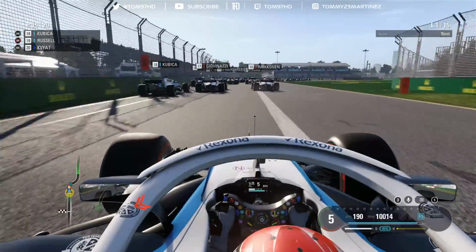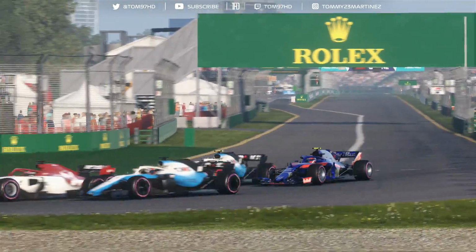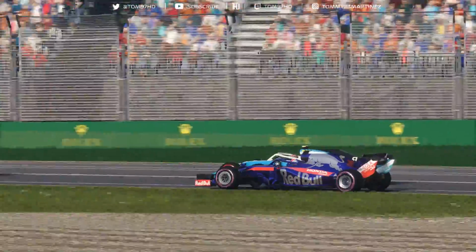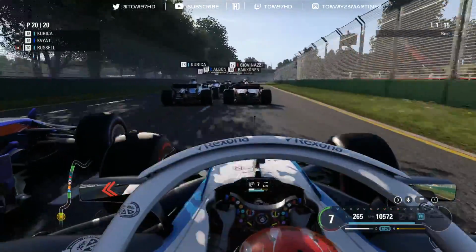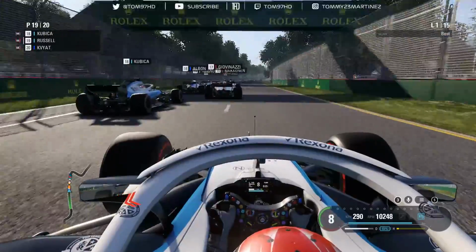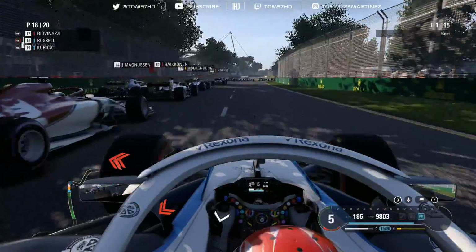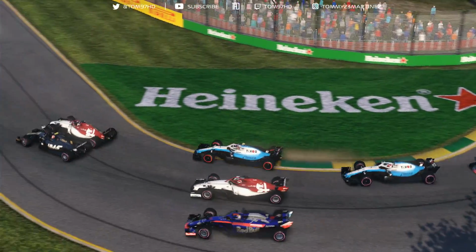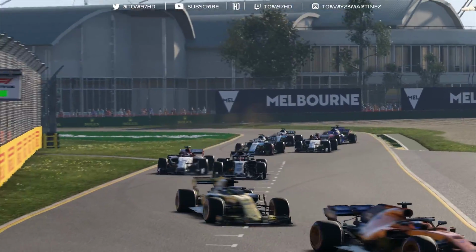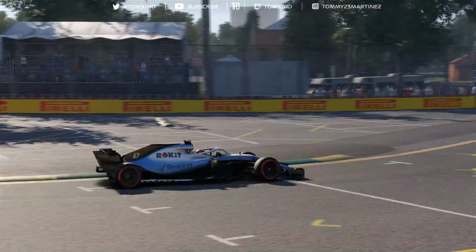Gio's off to a great start in the Sauber, and that car's going pretty well through turn 1 for the first time. All about avoiding the contact. I've got Kvyat on my left hand side here, side by side with the Torpedo. Racing down towards turn 3, Kubica's boxed in. We're going to go down the inside, make up a few places. I've got to be careful here though to not lose my front wing. Yellow flag. We are going to get those positions though, and we're up to P16.